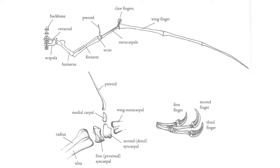The forearms are highly specialized to support a wing membrane. The pinky finger, or actually the fourth digit, is highly elongated into a wing support. Claws are found on the first three digits, which still retain the function of gripping, which is useful for scrambling or climbing. This arrangement is unlike birds, who lose their grabbing abilities of the hand completely in the development of the bird wing. At the wrist are a series of carpal bones, as well as a projection of a little bone called the pteroid. The pteroid supported a membrane that ran across the anterior edge of the wing.